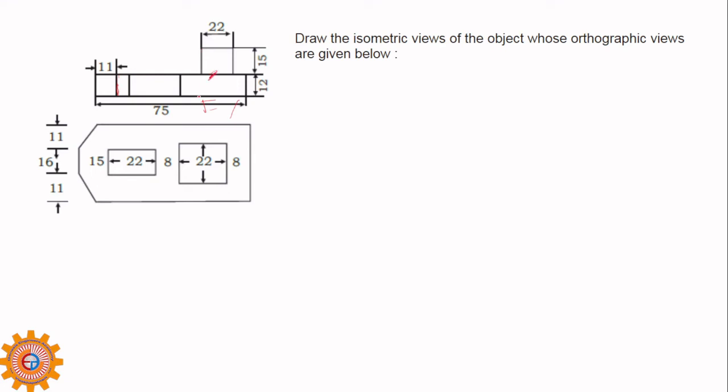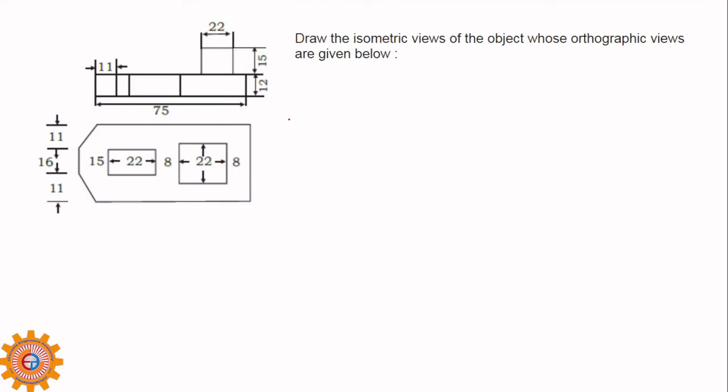If you observe this one, that is top view, from this edge is this. So from this, how much is it? 11. Okay, from this, how much is it? 11. So from this the top view shifts. Okay, so this is a box like. That box width is 22, here also 22, and this is also 22. That is a cube, and the height is 50. Got it? So that you have to draw.